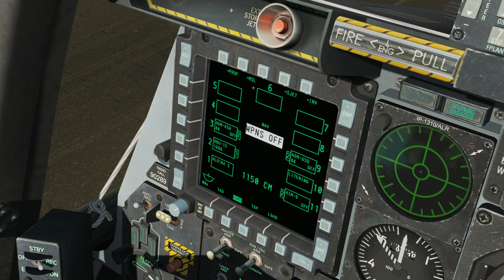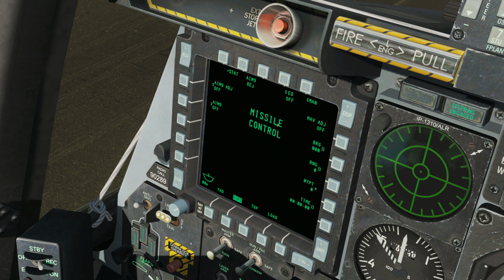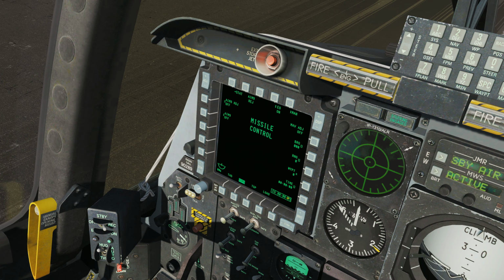One other thing we need to do in the DSMS is go to the MSL button, the missile control page, and we need to turn on our EO, our electro-optical sensors. This button here starts a timer that's going to count up to infinity essentially, but when this reaches 3 real minutes, the seeker heads of the Maverick missiles will be fully armed and ready to go.